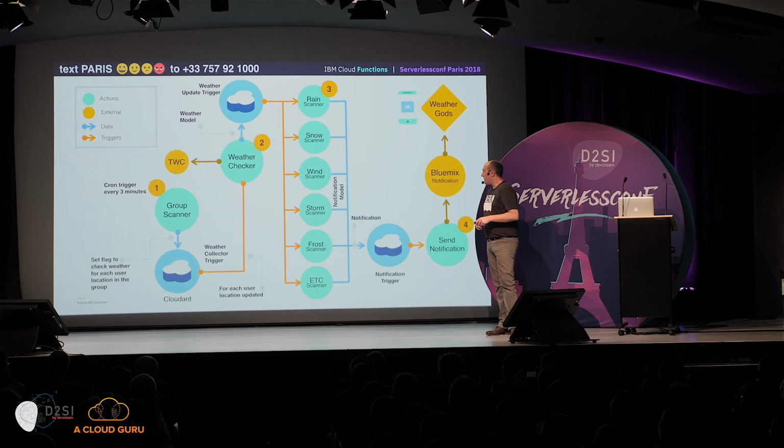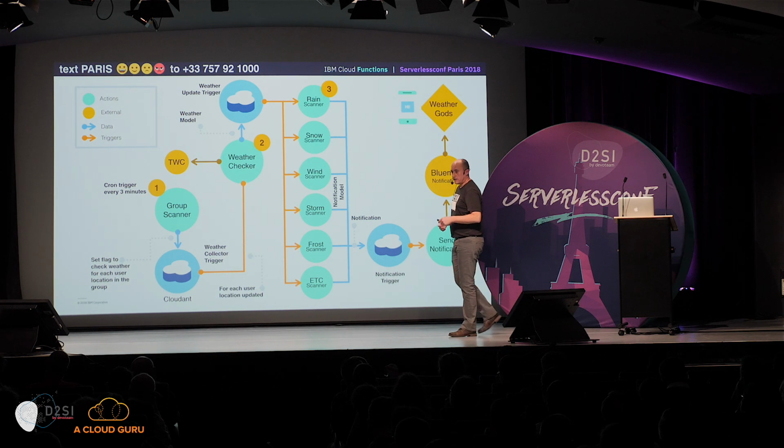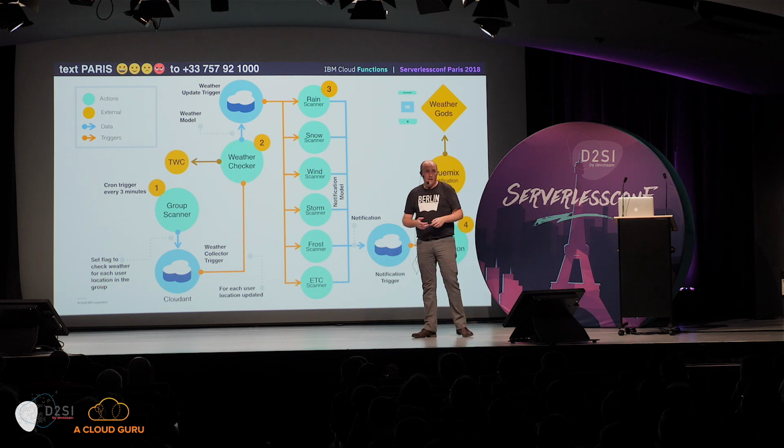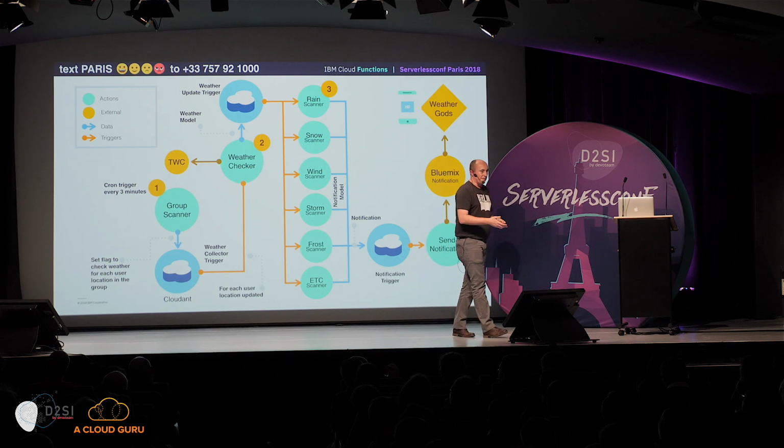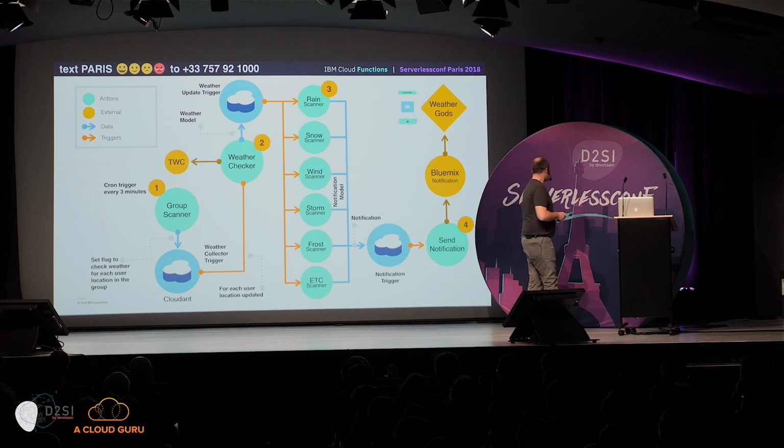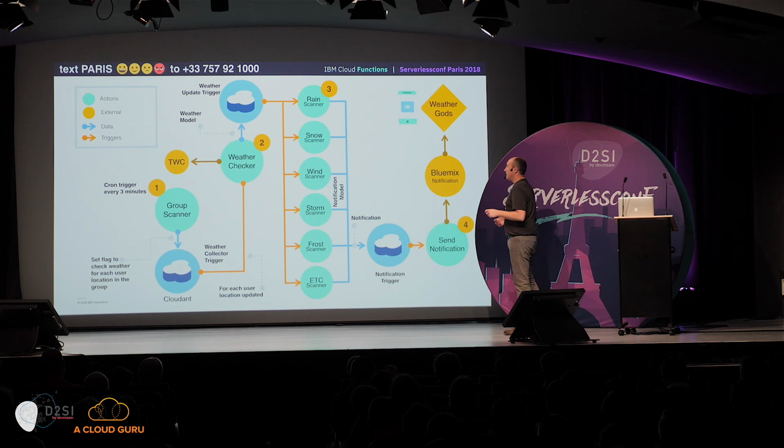Some system that will plan for scans of new weather data using this cron trigger that I was talking about, these periodic alarms. And from there, they will start calling the weather services to be able to get new weather data. And once they have this data, it's all about dispatching notifications to all the client applications, based on the type of notification that they want to get.